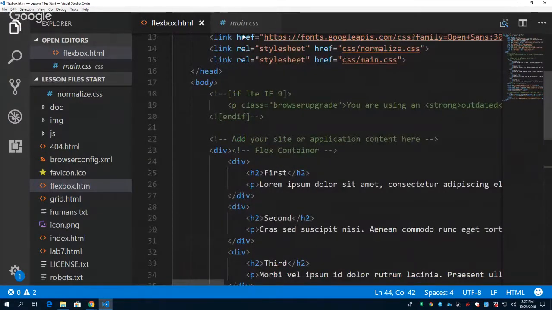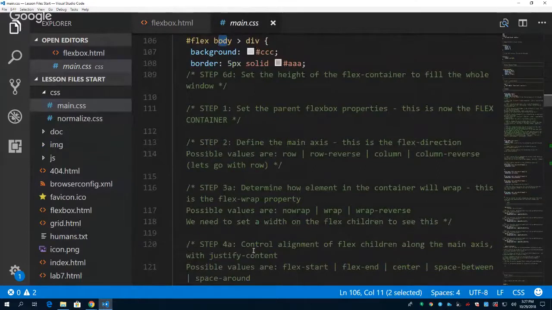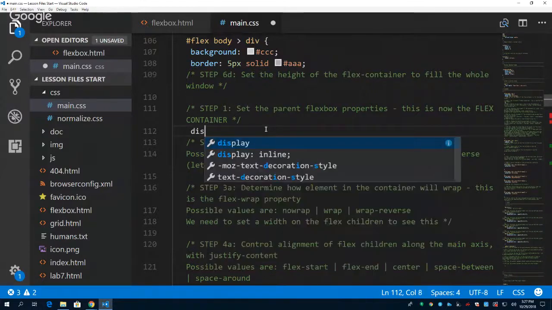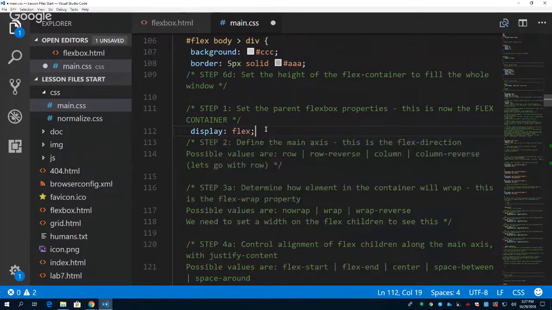That won't do anything. So what we need to do when we have a flexbox is have something that is the container to control the flow of a number of children. So first and foremost, I need to set this div here, and I use the display property, and we just say flex. Just like saying display block, or display inline block, or display inline, we're now saying display flex.